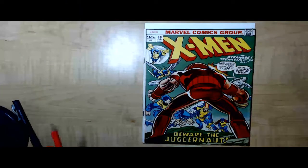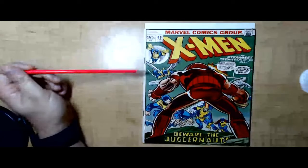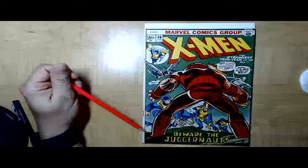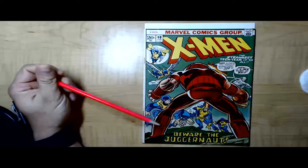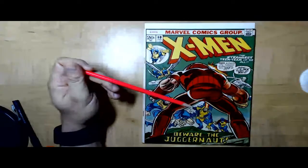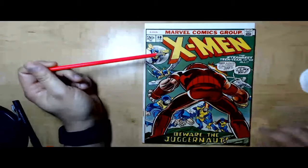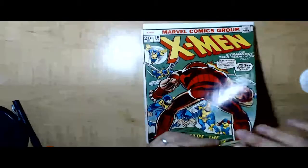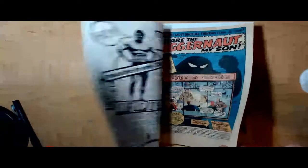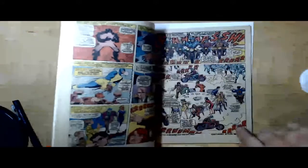Here's our book. These are our main concerns — things we can get rid of. There's soil on the cover. There's also a really bad wrap. It's not even, and there's dirt down here. There's a color-breaking crease that we're never going to get rid of. That's going to lock us pretty firmly into the fine category, especially with this color break here. The pages are a little darker than I'd like, so the best we can ever do is a fine.